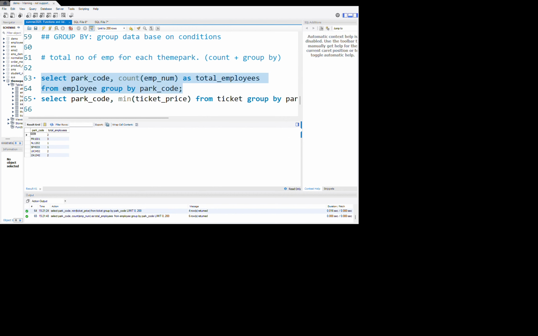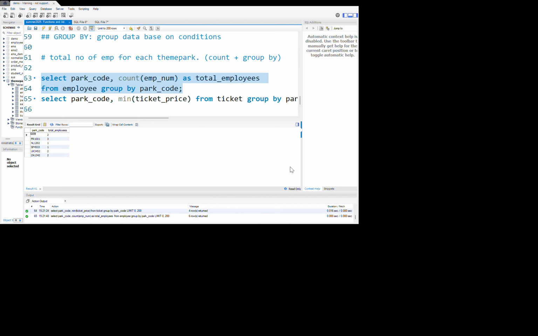Now, the next part. Let's see. If I want to filter based on a condition, and the condition is applied to an aggregation, how can I do that?